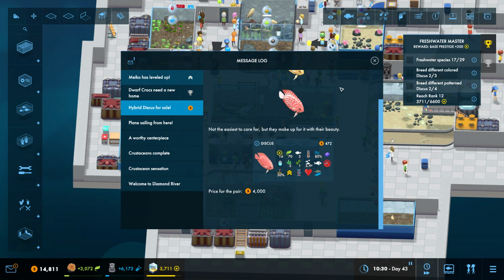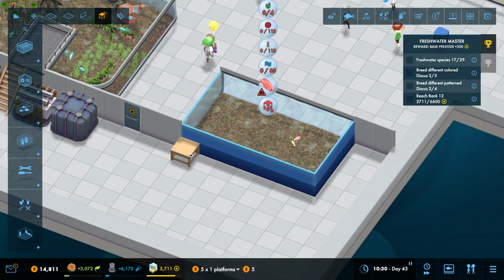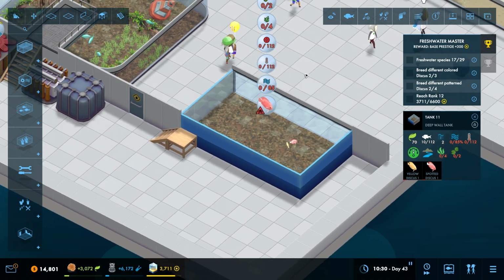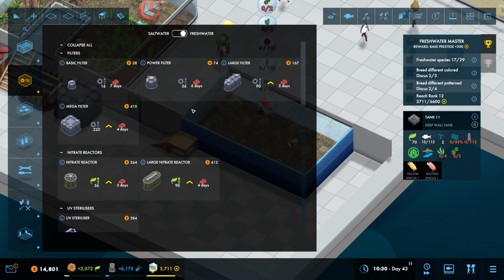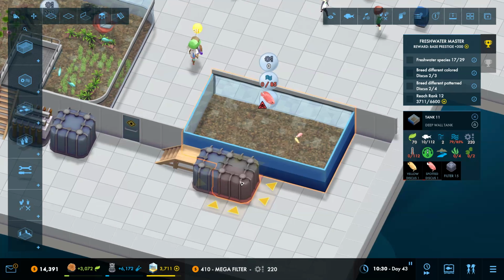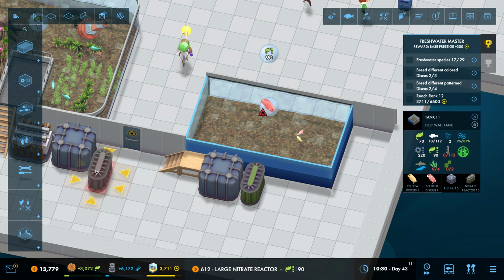Did I already pay that? Did my money drop at all? I don't think so. Idiots. I might have paid for them when I accidentally clicked it. I don't know. That's weird. Okay. God. Tier 3. They need 85 water quality. Oh, boy. Okay, so we're at 79. Good start. We'll get one of those.